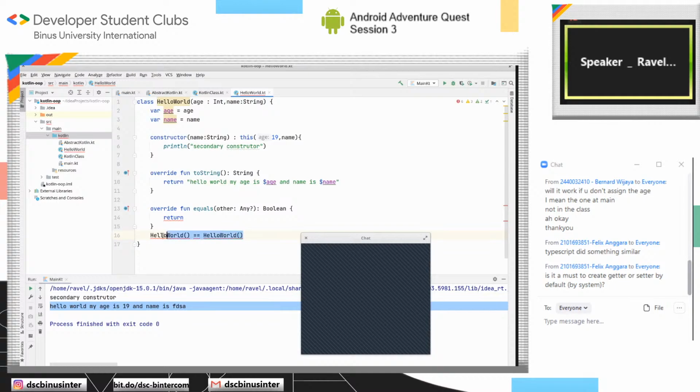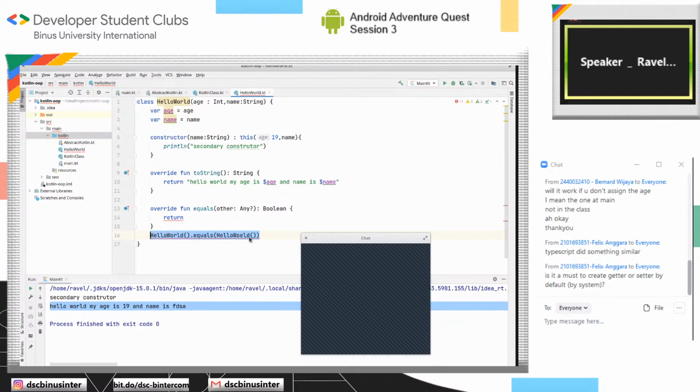When we do this kind of statement, this statement is actually mapped into this equals function. So it is equivalent to something like equals and then hello world. The previous syntax is completely equivalent to this syntax.